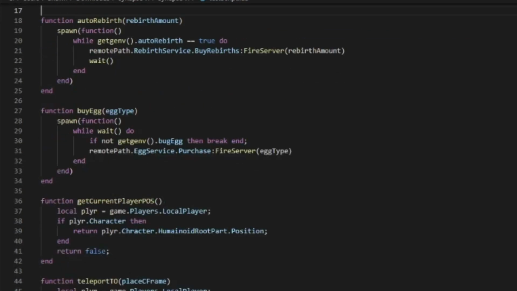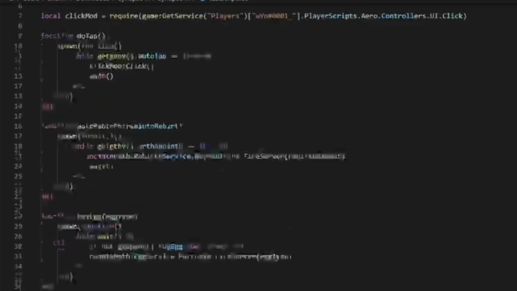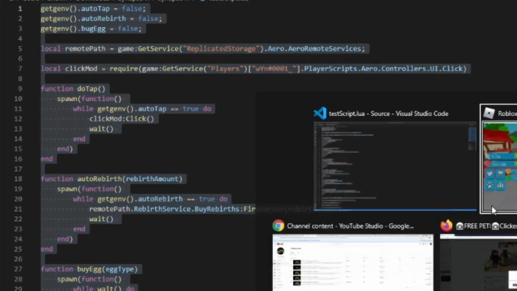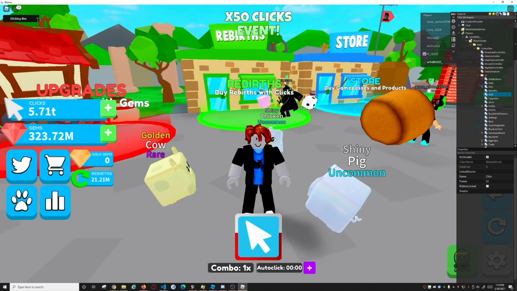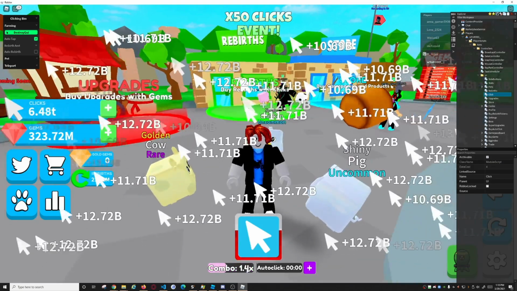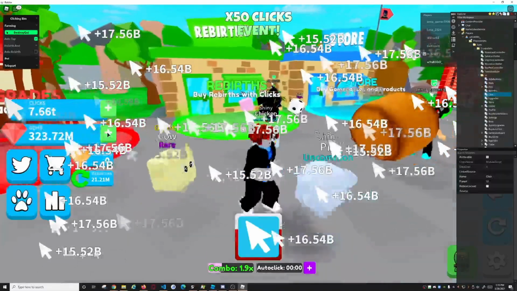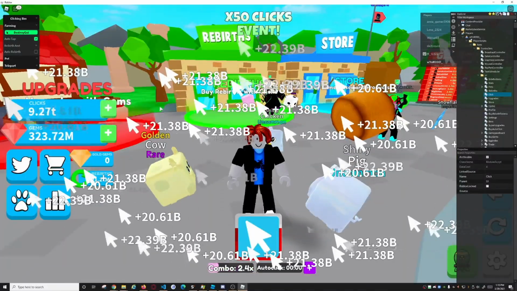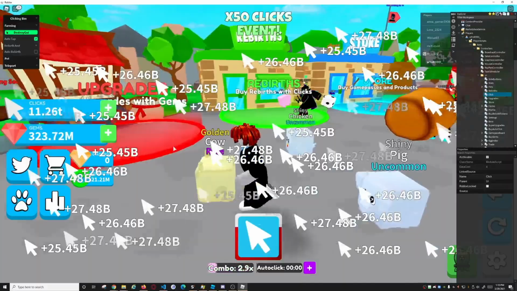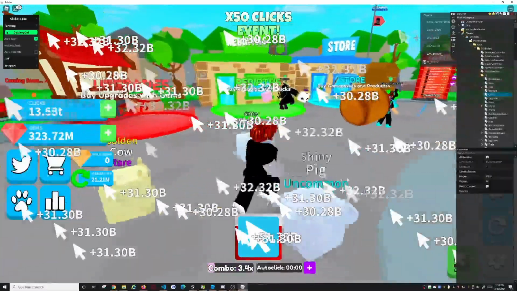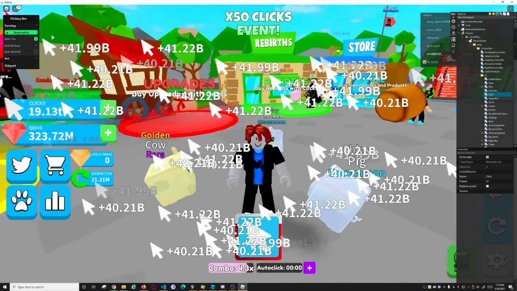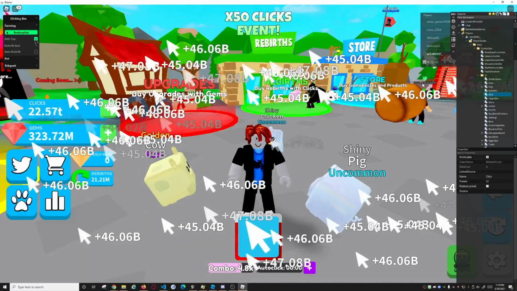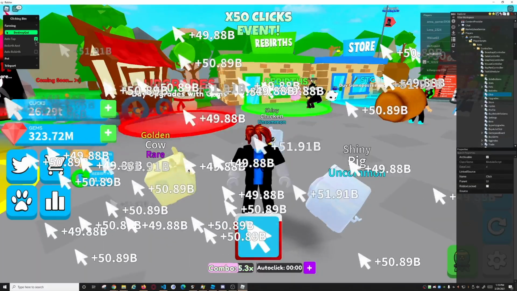All right, and let's just go ahead and copy this code for the GUI. Go back to the game, paste it in, hit execute, and let's make sure it works fine. So now when we turn on auto tap, we're getting all the combos and all the clicks just as fast. All right, so now that we've required a local script and we're using it in our GUI, this method is a lot cleaner. If the remote, for whatever reason, changes paths or gets updated, this method should still work since we're requiring the game's own script to run the command.